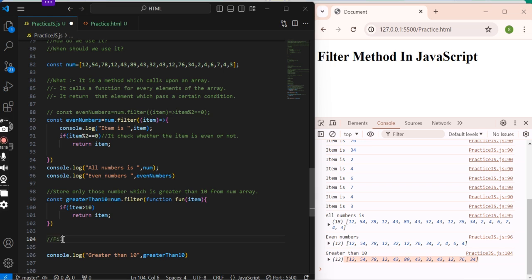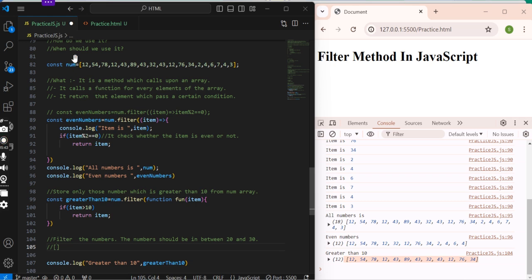Like, filter numbers, the numbers should be in between 20 and 30. What should be the answer?